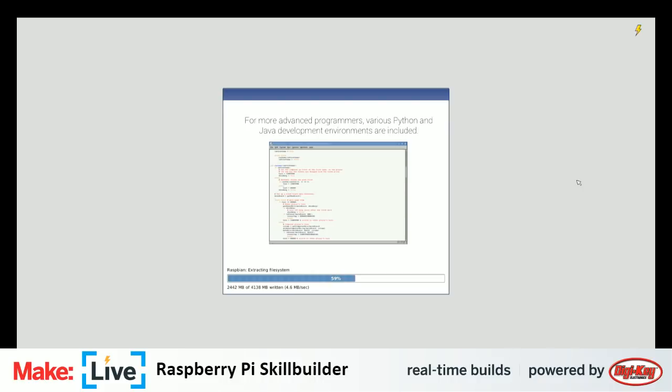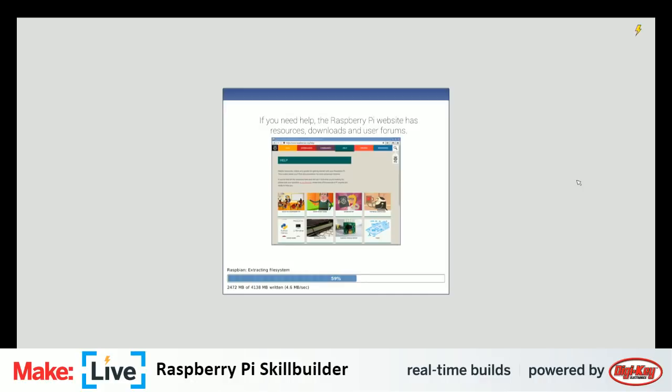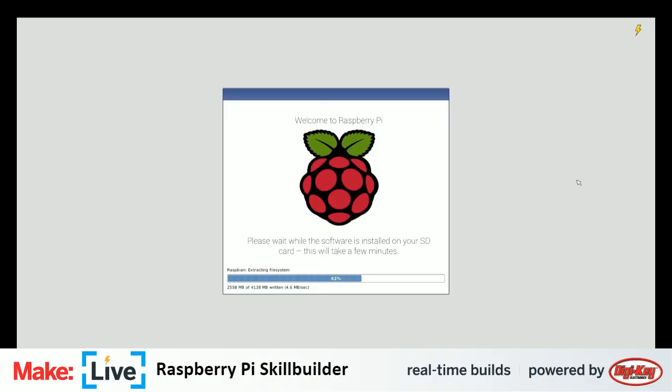And our install is hovering around 60% now. Looking good. And you can see that it's giving you all kinds of useful tips and help to get you started, directing you to the forums and downloads and resources. And the Raspberry Pi community is pretty great. You can either go directly to the Raspberry Pi Foundation, or you can look. There are several places online, forums, and different hangouts where people exchange tips, different builds, project ideas.